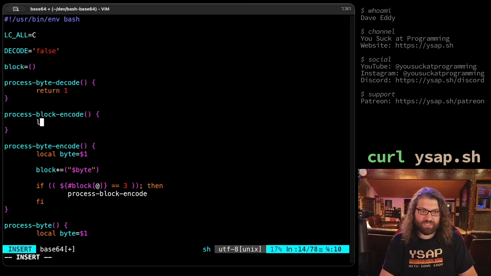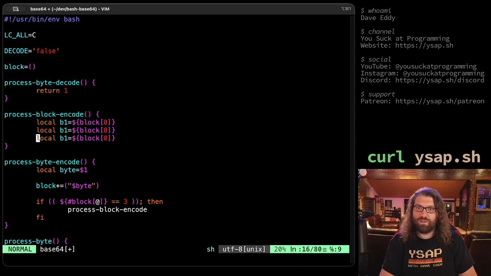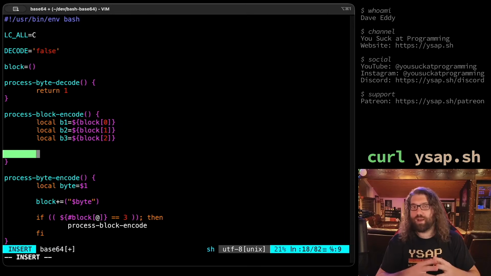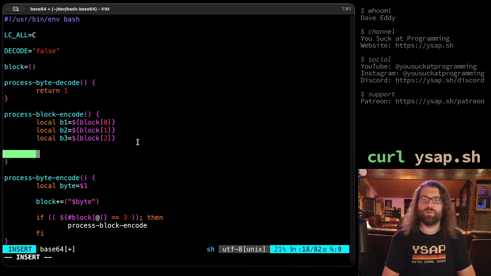We can do some things here, but let's just pull the data out of the block. So we want byte 1, which is the block at spot 0. We want byte 2 and byte 3. Then we're going to want to mash it all together into a big number. 24 bits into a number, and Bash has 64-bit integers, so it'll be more than enough to store it in. And then we want to extract the 6-bit numbers out of it, or the sextets, is that what they're called? I think they are, actually. Yeah, they are. Cool. Wow, I pulled that out of nowhere.